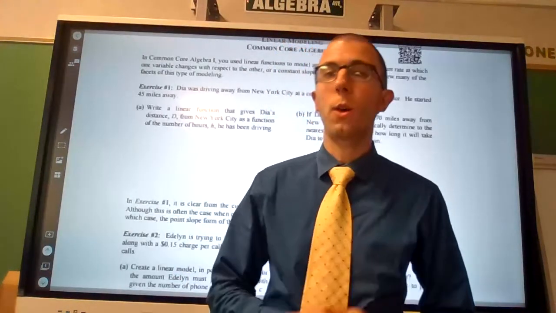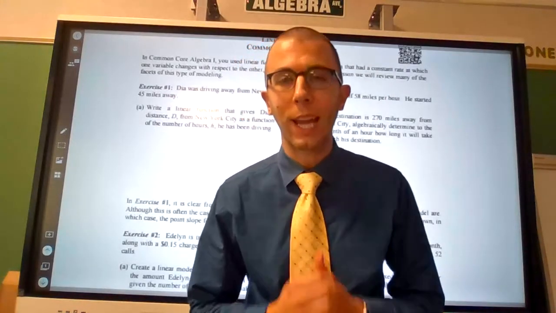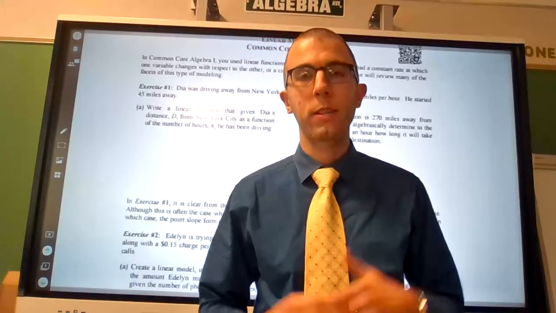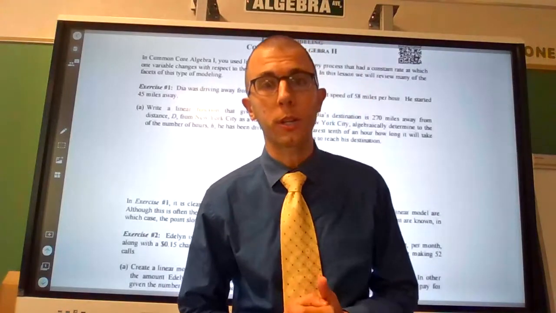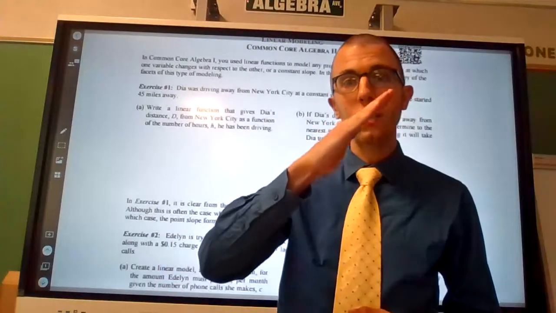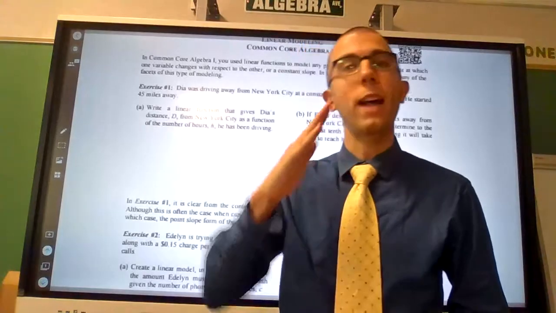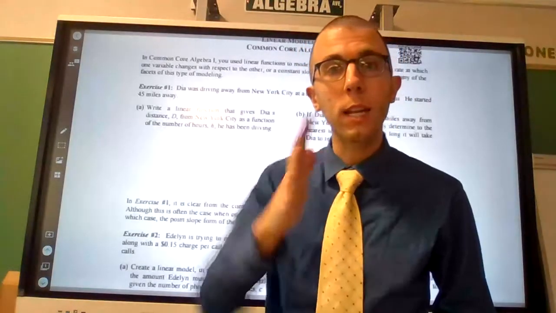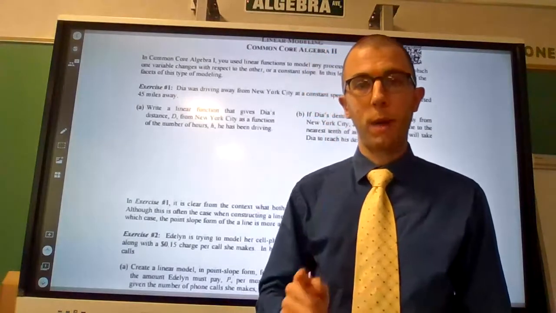And we all know that linear functions are the only functions that always have a constant slope. That is a huge, important characteristic about linear functions. Their slope is always constant. That's why lines are perfectly straight. A line is not a line if it's not straight, and if it's not straight, that means it doesn't have a constant slope. So keep that in mind.